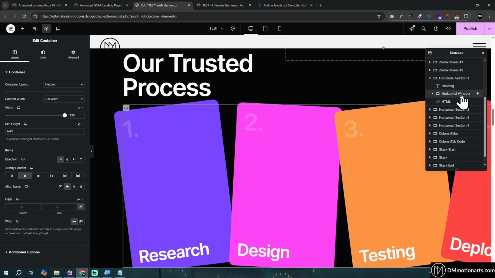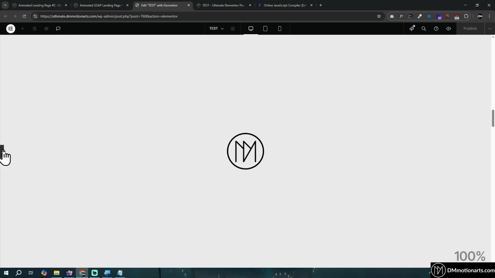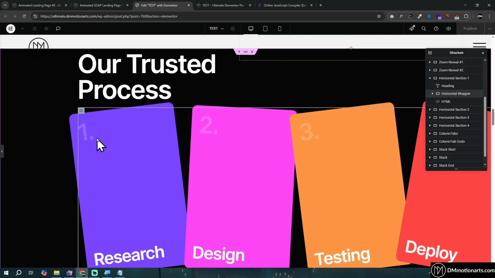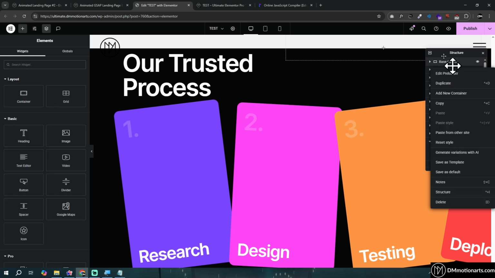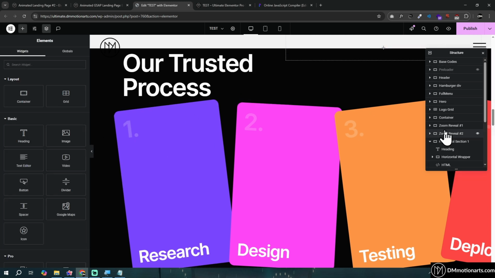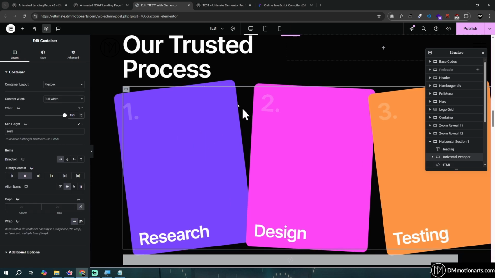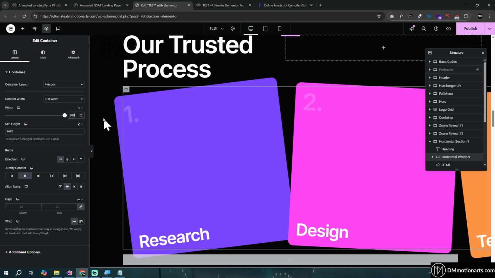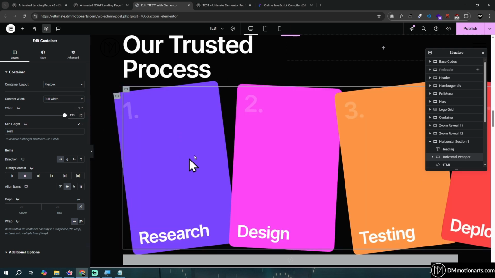Now if I show you, this horizontal wrapper has been given 130% in size. I would also suggest to basically delete this preloader and then maybe add it later when everything is done. But you could see we have given it 130%. So if I make this 150, it would be even bigger. If I make this 200, it would be even bigger. But 130 is what I have given.